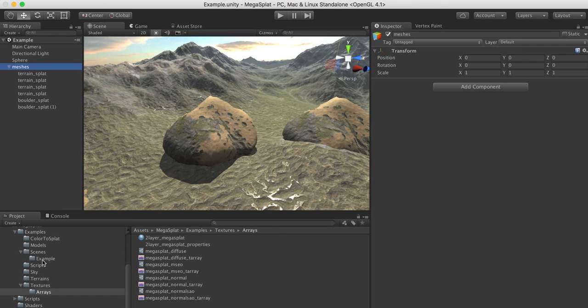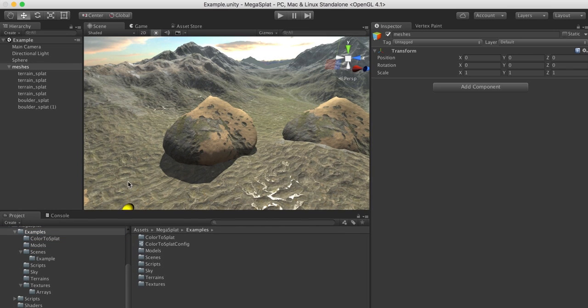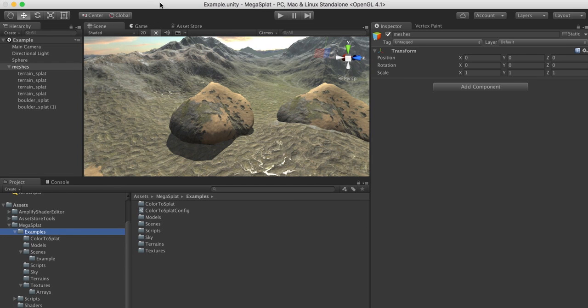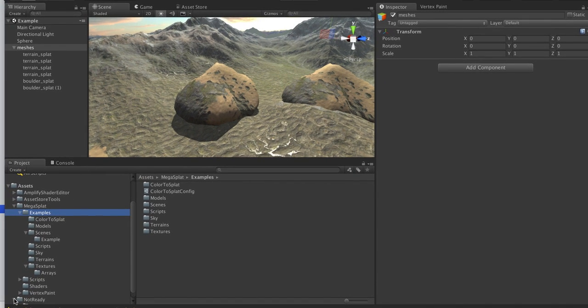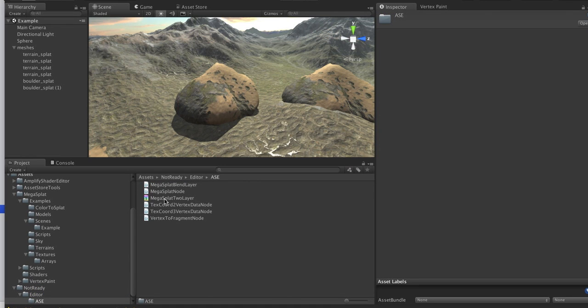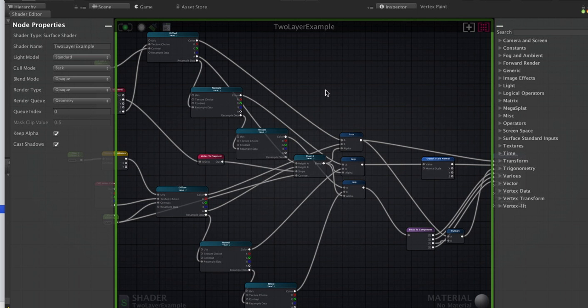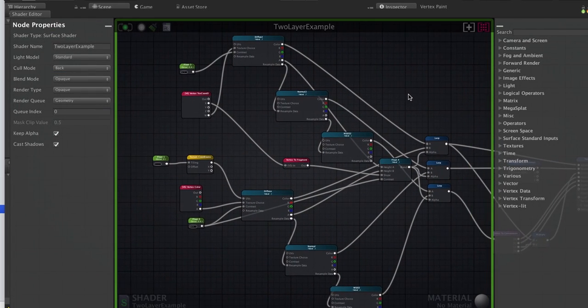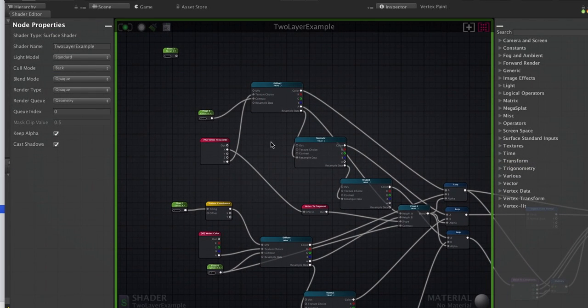So in the examples folder, let's see here, we have, actually it might, nope, front-end shaders. Oh, I have not moved it into the project yet. Let me just do that really quick. I have a little not ready folder here where I'm working on stuff, and then I move it over when it's done. But here we see MegaSplat 2-layer, and this is effectively the equivalent of a 2-layer MegaSplat shader using MSEO packing in this case, but you can do whatever packing you want.